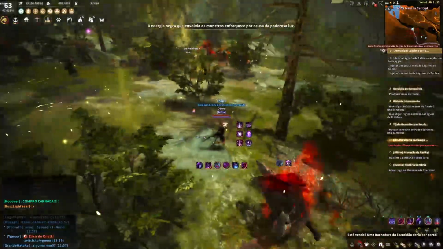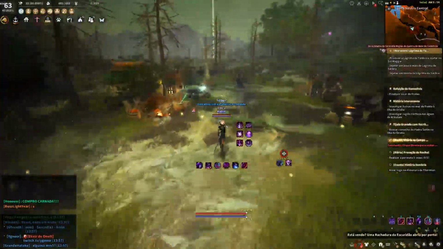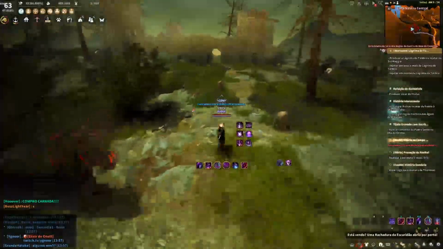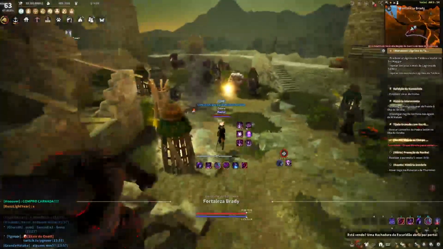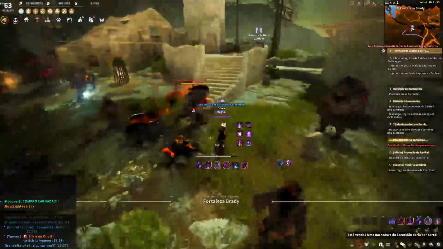Now once you have a weapon, you have two choices on this rotation. The first one is the proper one, the one that you should ideally be doing, is that once you kill these mobs here, you are going to go inside the fortress and kill everything that's in here, and then come back.